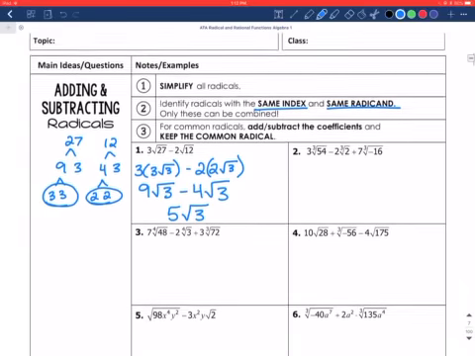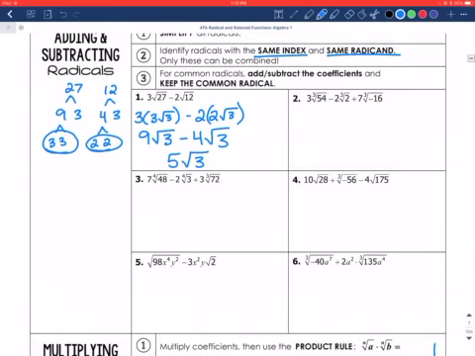I'm going to skip around and not do all of them because you do have the answer key down there. I'll do another one. I'll do number 4, and then we'll go from there. So I'm going to drop the 10 for 28. That'll be 4 and 7 and 2 and 2. Again, this is a square root, so it takes 2 to pop 1 out. So that'll be 2 square roots of 7.